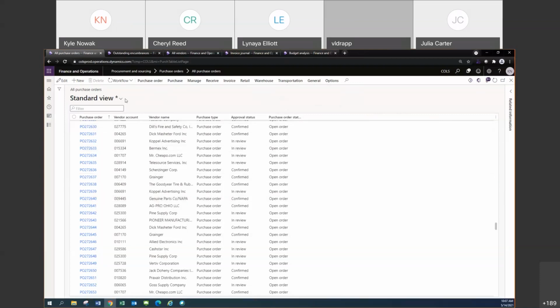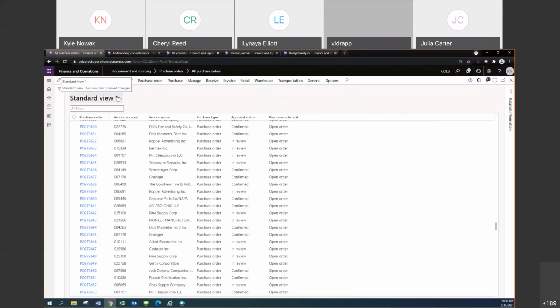When I've done that, if we look back up at our upper left-hand corner, now it says standard view, and it's got an asterisk. What that asterisk means is that I've done some sort of personalization on this page or on this view. If I leave this page and I don't save my personalization, it won't keep it for the next time that I come back to this page. It'll all be erased and we'll see that whole standard view that we saw at the very beginning. So just keep that in mind.